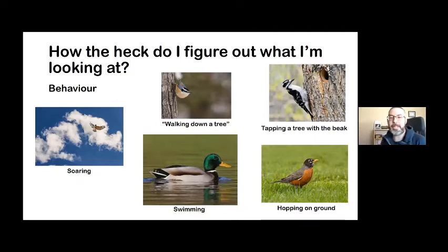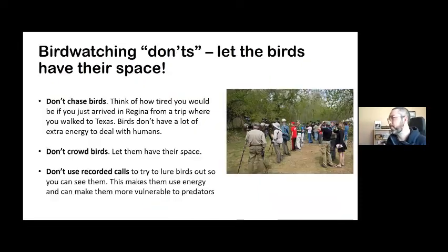We always typically think of birds as birds that are sort of flying around, but lots of birds we might see hanging out and hopping around on the ground. Robins are a really good example of this. A lot of the times we see them, they're out trying to find different things to eat, like insects or worms, and we tend to see them on the ground. So that's a really good way to identify different birds.